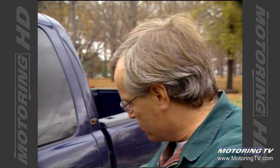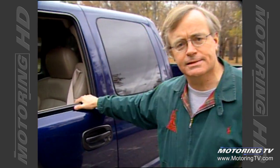Now, these things are addictive. Yeah, you start off with a little Ranger. You think you can control it. Next thing you know, you've moved up to a mid-sized Dakota. Pretty soon, your kids are going hungry. There's no shoes on their feet because you're saving money for a big truck like this.